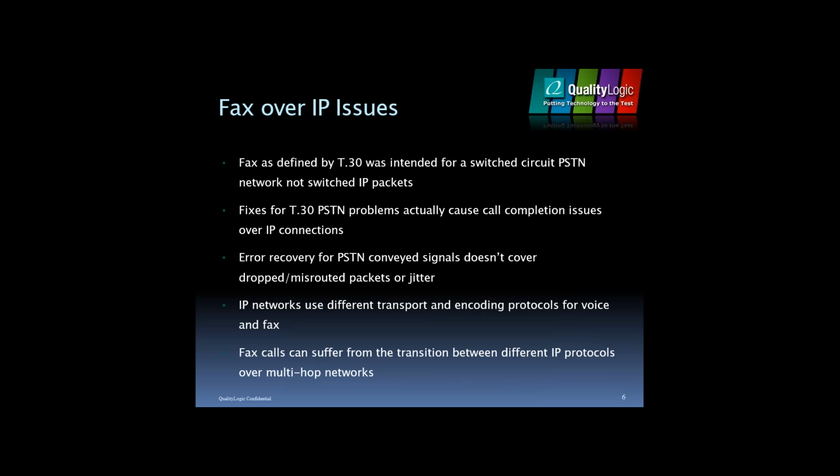So what happens when you send fax over IP? Well, unfortunately, a lot of things. To start with, fax as defined by T30 was intended for a switched circuit network. The point of that being that the network was an analog signal carrying system. It was completely intended to be operated as a closed loop. Literally, the two fax machines were sitting there talking to each other over effectively a single loop of wire, even though it might have been interrupted by a microwave link somewhere in the middle.